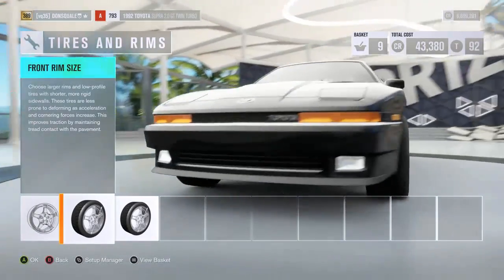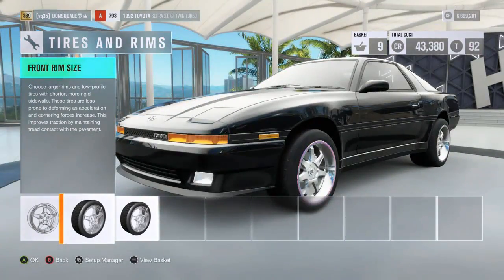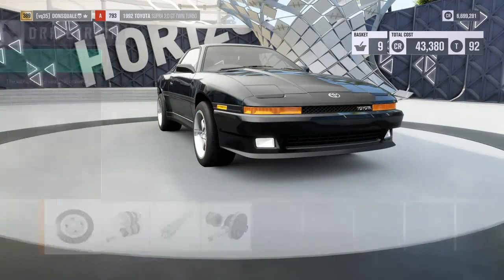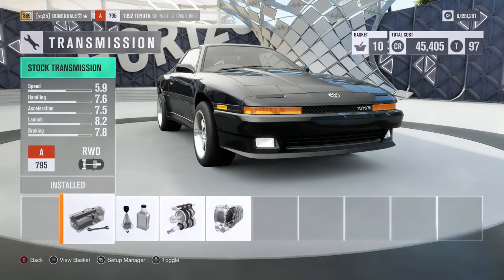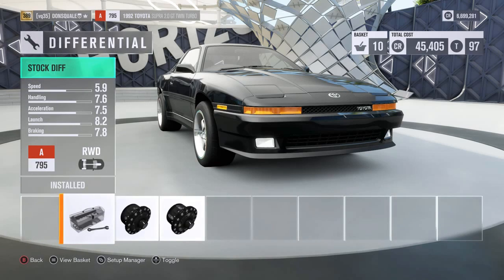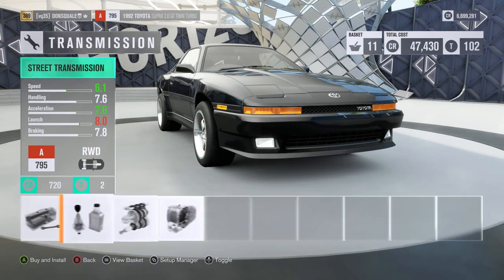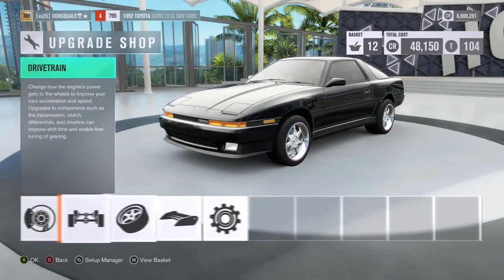So 17s all around. The one thing that I really like about these is they poke out nicely. They got a nice fat lip on them. I think once we're able to lower this car, it's going to really bring it together here. Now, as far as the clutch goes, obviously getting upgraded transmission, I think we're going to leave the stock transmission. I want to see what it has to offer. Actually, what I am going to do is just upgrade it to a street transmission. Hopefully that'll give us, we'll be able to manipulate the gears a little bit easier.